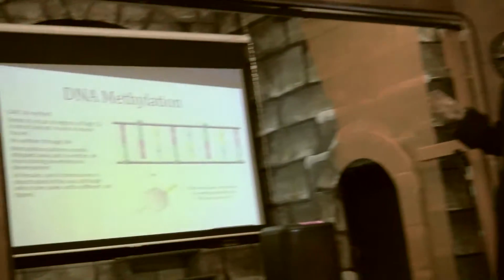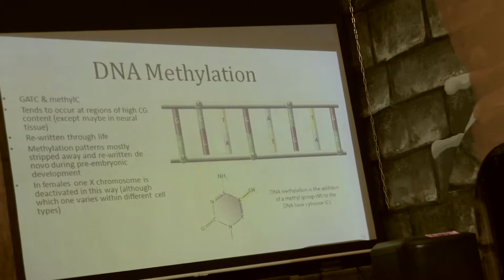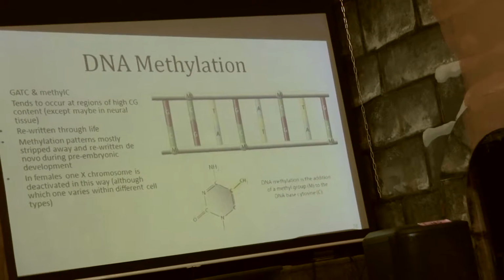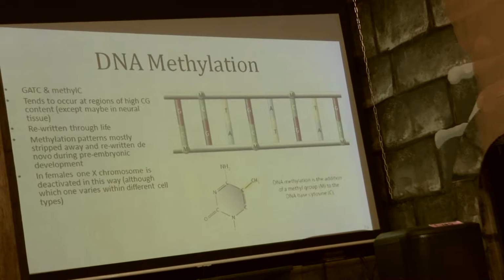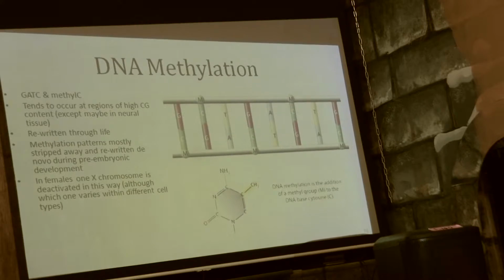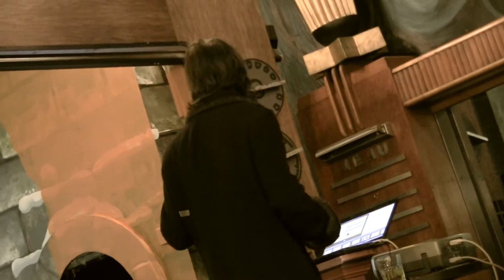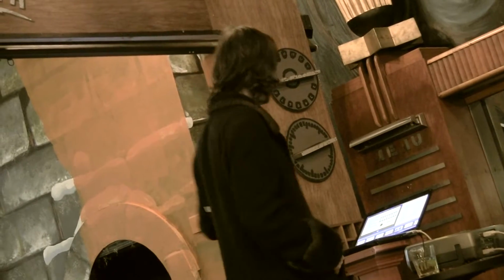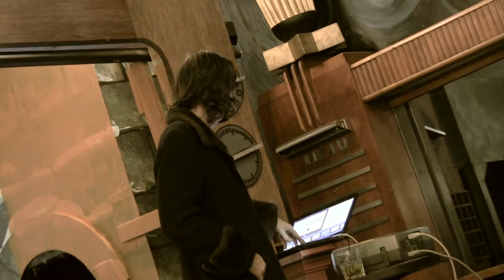Then you've got DNA methylation, which is different from histone methylation. This is also where I was talking about there's 4 bases except then there's 5, because you've got CGAT, but then you've also got methyl C, and then you've also got hydroxymethyl C. Methylation in the promoter region actually turns off genes. Methylation in the gene region helps turn on genes. And this methylation tends to happen in regions of high CG content for reasons that people don't really understand.